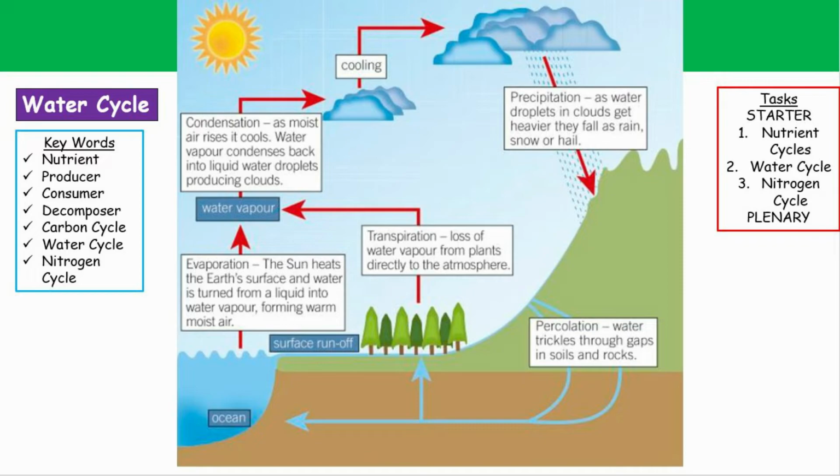Now what we can see there is that rain is obviously going to come down from the clouds and hit the surface. What we then find is we get our second process called percolation, which is where the water is going to trickle through these tiny gaps that we find in soils and in rocks. So basically that water that hits the surface is going to sort of seep in between those cracks and gaps between the soil and the rocks, and it ends up in our underground water system called the water table.